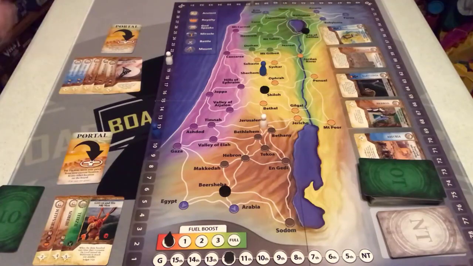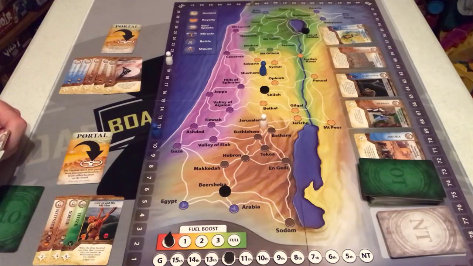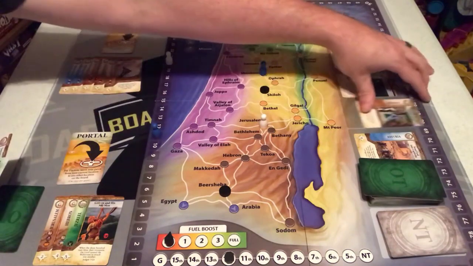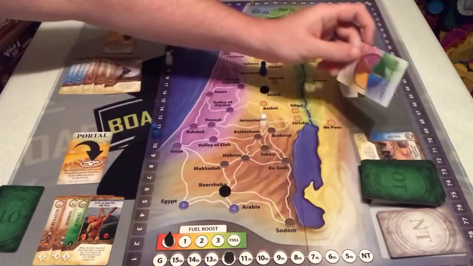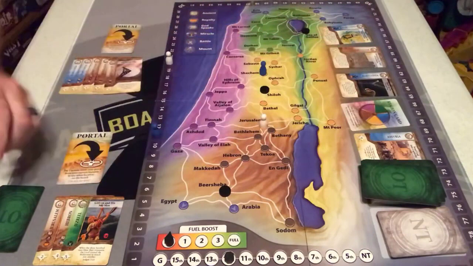Alright, back to white. I need to be in Tenma. I don't have any fuel. I do have fuel, but I don't want to use the fuel right now. Where am I? I'm down here. I'm going to take this Hebron card for the 10th century. That's 1 action.